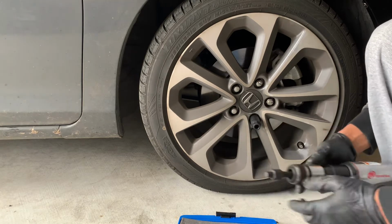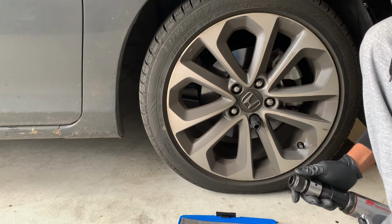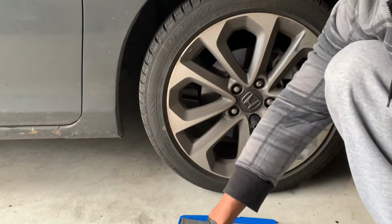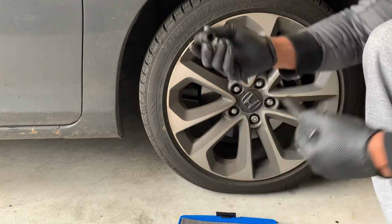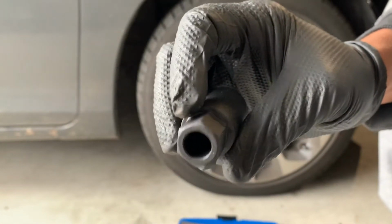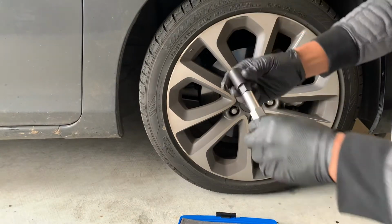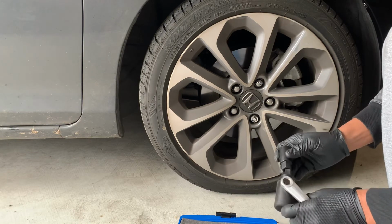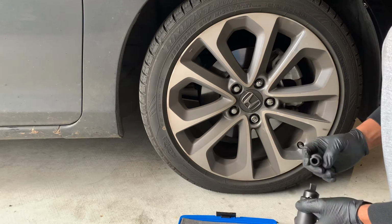So you got 2 methods so far that are included in the kit, right? You got the straight punch that goes in the center. You got it's hollow also, and has a smooth end for this end. So you got those 2, and then the third option, it's not really an option at this time.